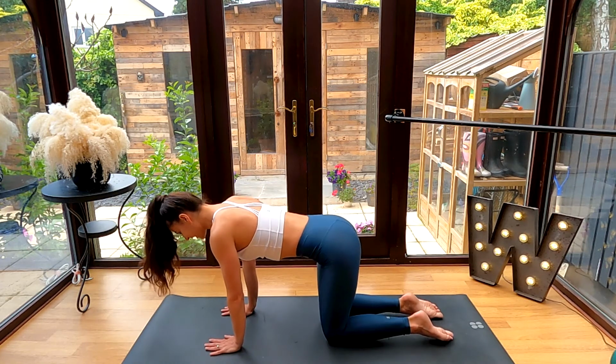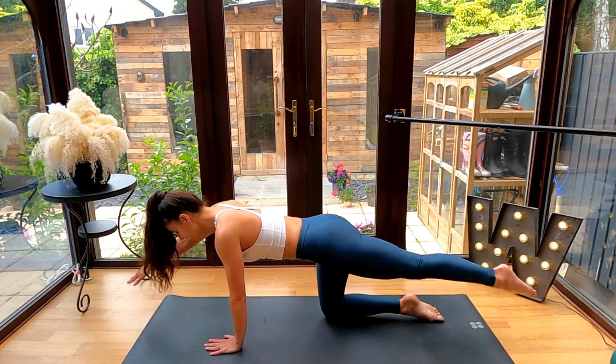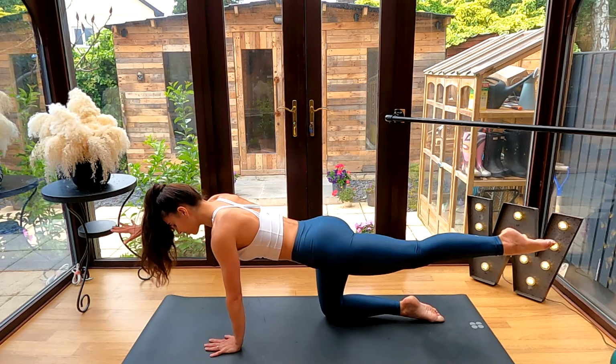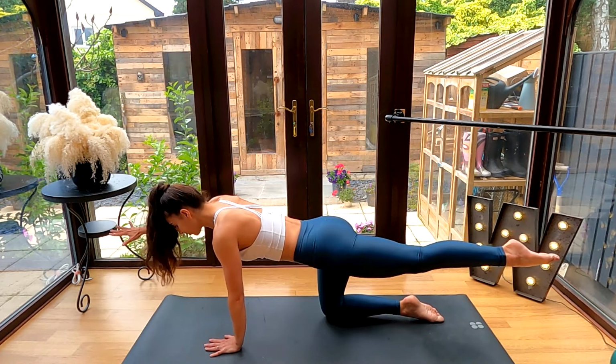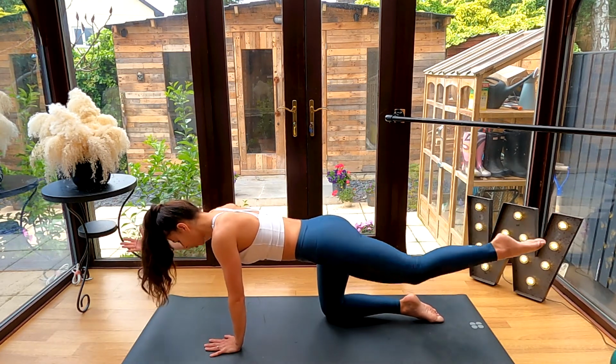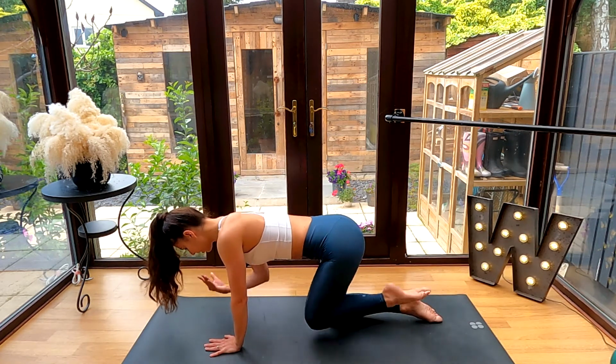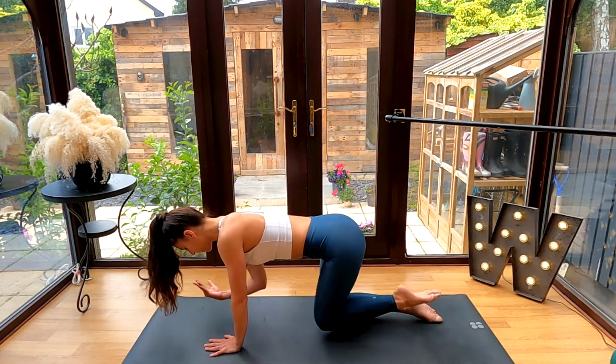Hands under shoulders, knees under hips. From here, we're going to reach your right hand and left leg long. Lift it up. From here, press through that left palm and pinky finger. Now we're gonna bring right elbow to left knee and stretch it back out. Bring that knee to elbow and stretch it out. Sweep it in, reach it out. Sweep it in, reach it out.